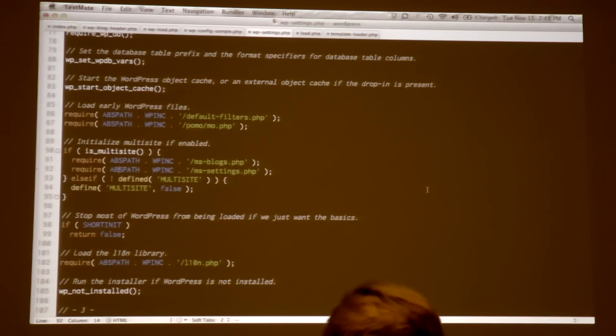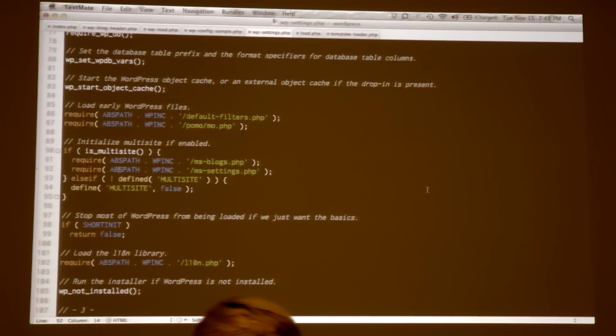Short init, which came from section 1, that was WP initial constants, I'm pretty sure. Could not find out for the life of me how that works. I had to email Mark Jaquith, the core developer. He told me there are advanced uses of WordPress, like using it as a proxy or a reverse proxy, where you're good with everything up until now.